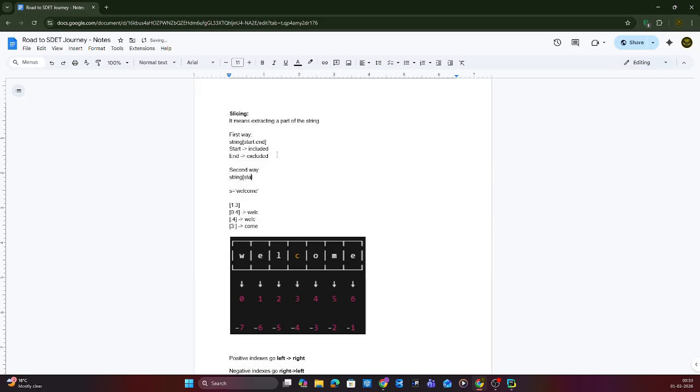We are definitely going to have the start value, and we will also have the end value, but a new thing will be added, which is the step.